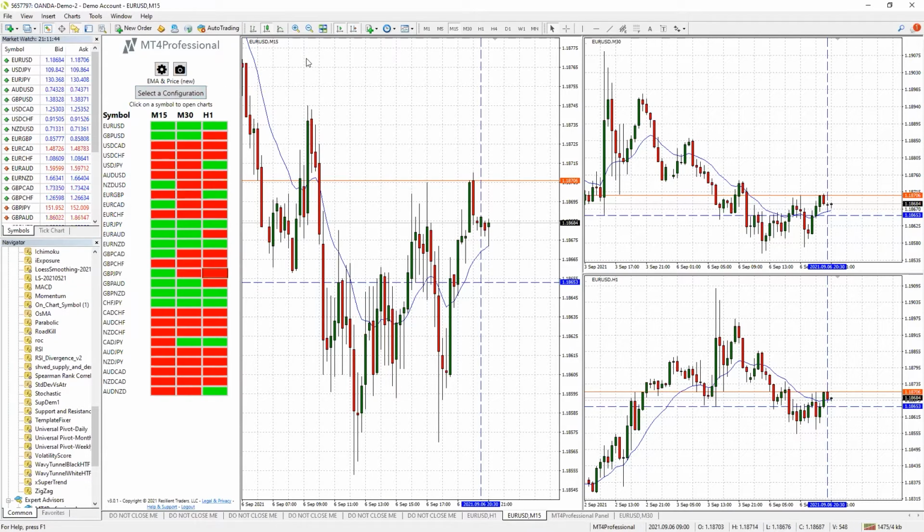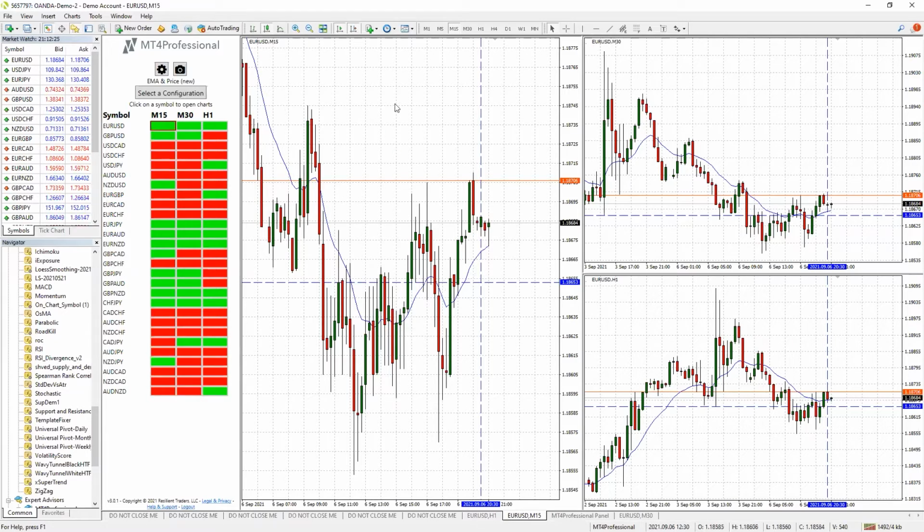I currently have 3 different charts, a 15-minute, a 30-minute, and an hourly chart set up on my screen. My 15-minute is the larger of the two because I want to spend more time on it. On the chart, you can see I have a 15-period exponential moving average. This strategy and configuration is looking at price. You can see the price bars shown by the candles here relative to the exponential moving average. If the price is greater than the EMA, then I told the scanner to display the cell as green.